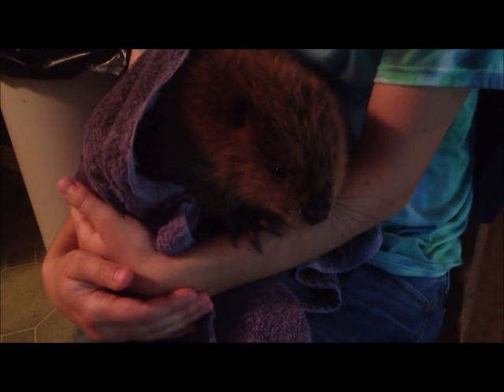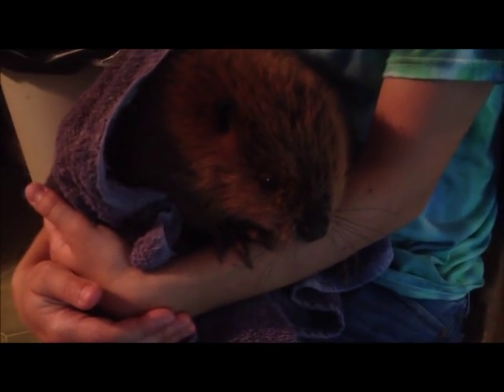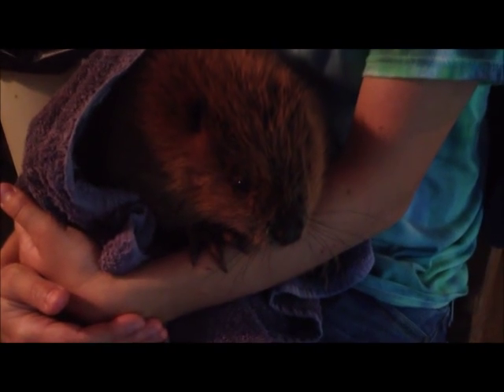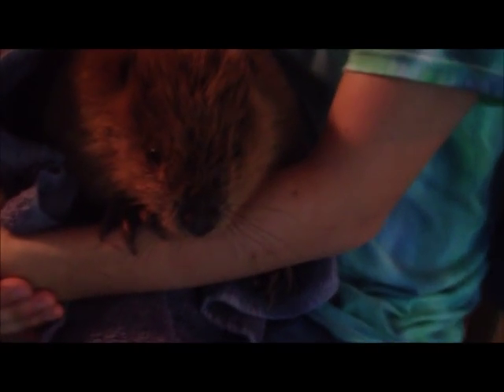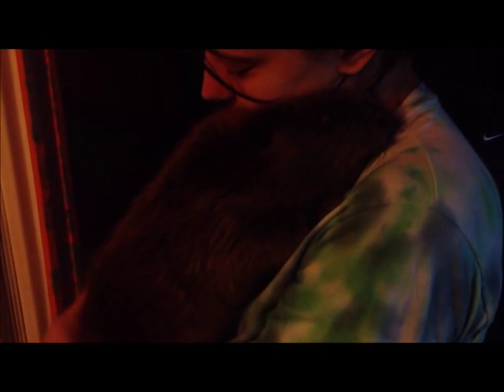This is little Timber. He is our new baby beaver, and he's having some cuddle time, because he has to get used to being cuddled with. So this is Timber, and he's going to have a bath — we're filling up the bathtub at the moment. He's going to go in it and swim, because he's a big beaver now and he has to learn to swim.